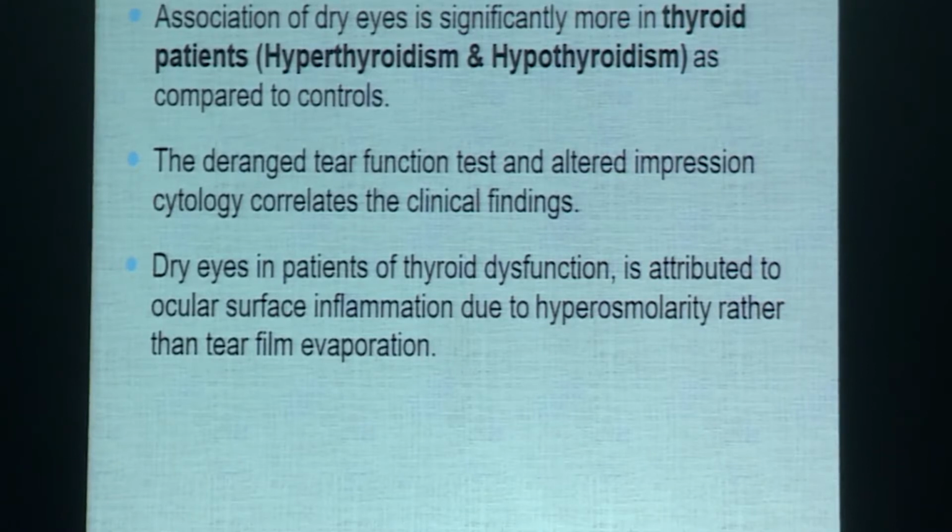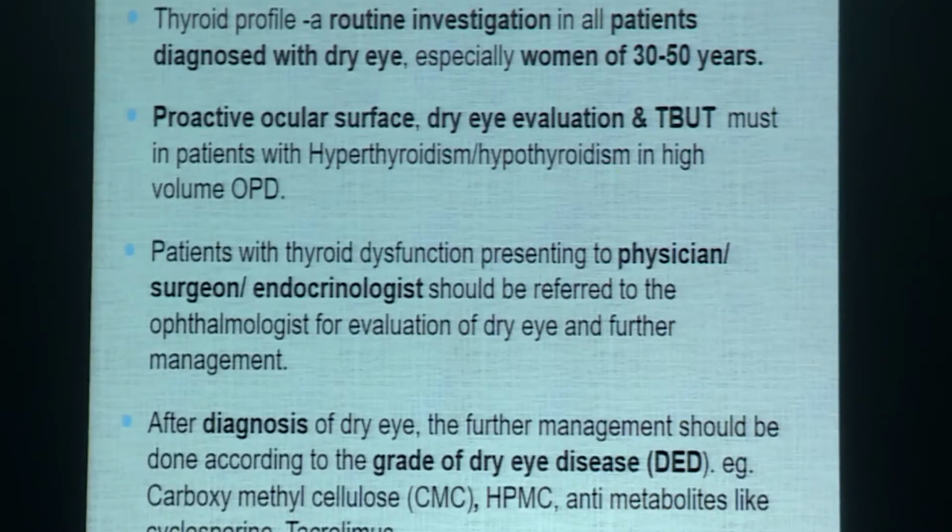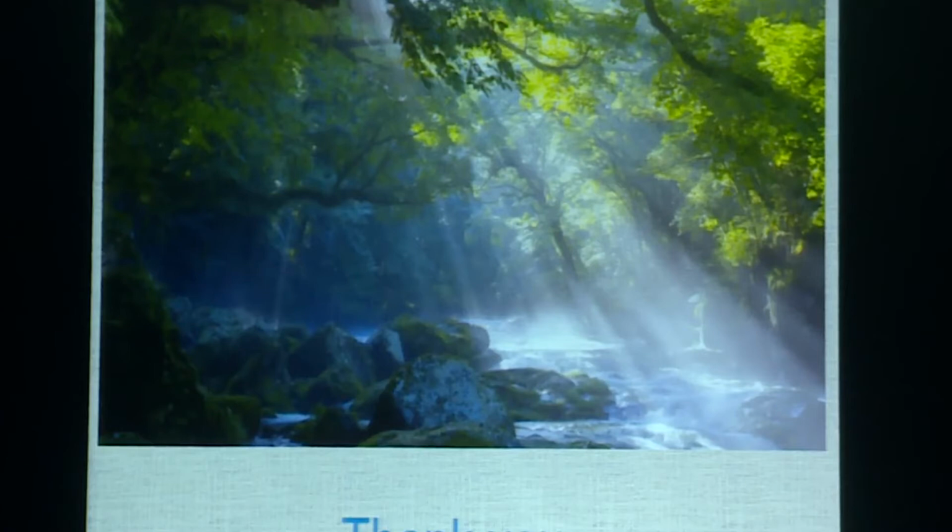So we conclude that the association is more in thyroid patients as compared to control. The OSDI and tear function tests correlate. Dry eye in patients with thyroid dysfunction is attributed to ocular surface inflammation due to hyperosmolarity rather than tear film evaporation. So my recommendation is to routinely investigate all women of 30 to 50 years. We need to have proactive ocular surface dry eye evaluation, including tear breakup time. We should refer them to surgeon, physician, endocrinologist, and once dry eye is definite, they require proper treatment. Thank you.